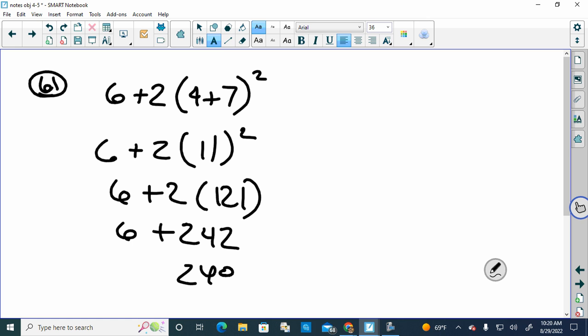Okay, common mistake that I saw, I don't even know if it was your placement test, it might have been the integrated placement test, is people were adding this and then times it times that. Make sure you're following the order of operations and what the 2 is actually attached to. Don't go 2 times 11 and get 22 and then take it to an exponent. You've got to do the exponent first. The exponent's attached to the parentheses. Okay. Almost done.